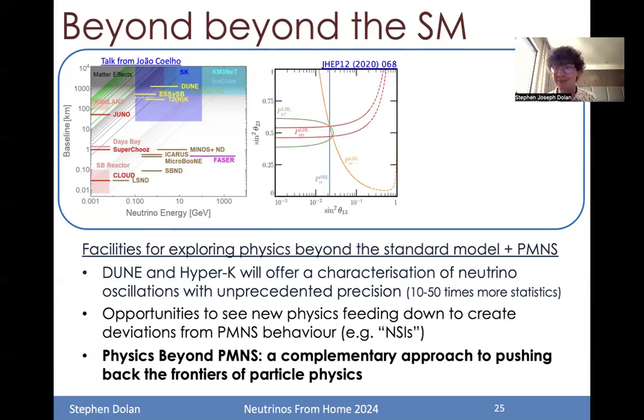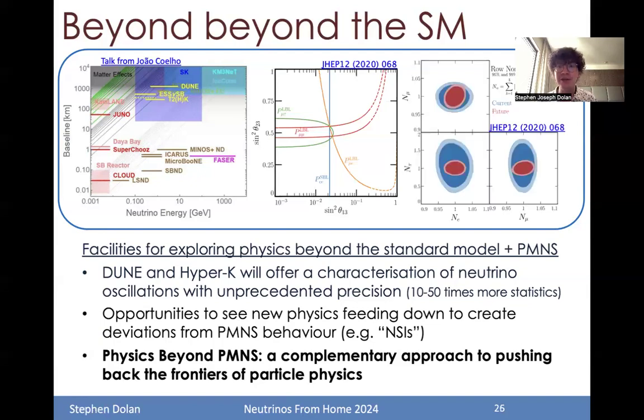So one example is you can make measurements of, say, the theta 13 parameter using reactor neutrino experiments, and then with long baseline experiments as well, and put them together to see if you measure the same value. If you do, great, PMNS seems to be holding. If you don't, well, you found potentially some new physics. You can also try to make direct unitarity constraints, actually try to measure the row normalizations of the elements of the PMNS mixing matrix. And the long baseline neutrino oscillation experiments can play an important role in being able to tighten our unitarity constraints in a few of these different channels.